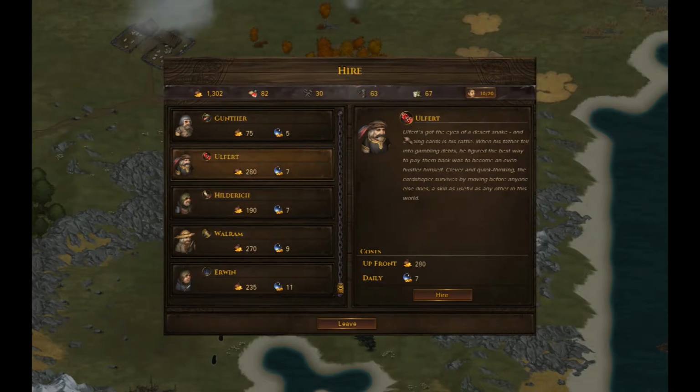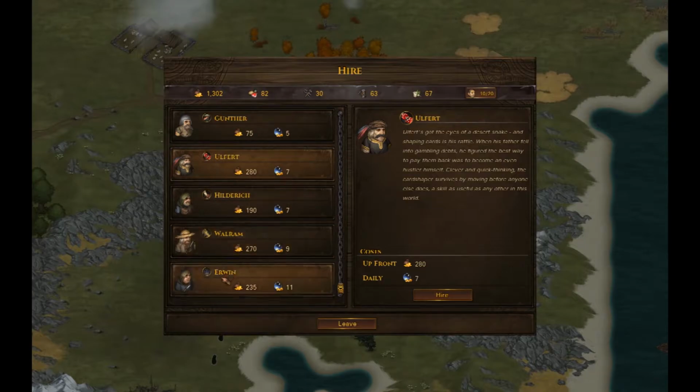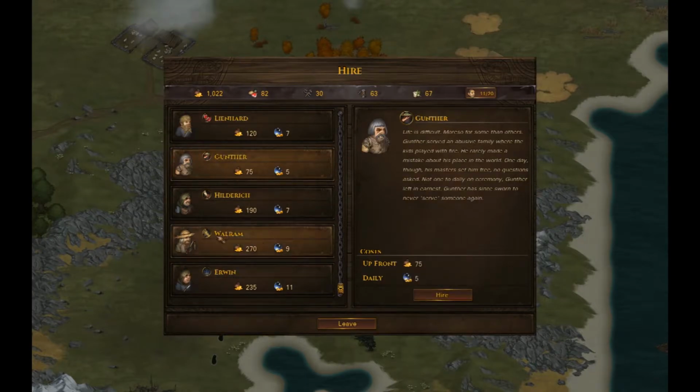But... Okay, so they actually got higher resolve. That's good. Why is this guy 280 and that guy's 120? Well, he has like a... Looks kind of like noble clothing, but... Alright, I'll take a gambler. I'll take this guy.